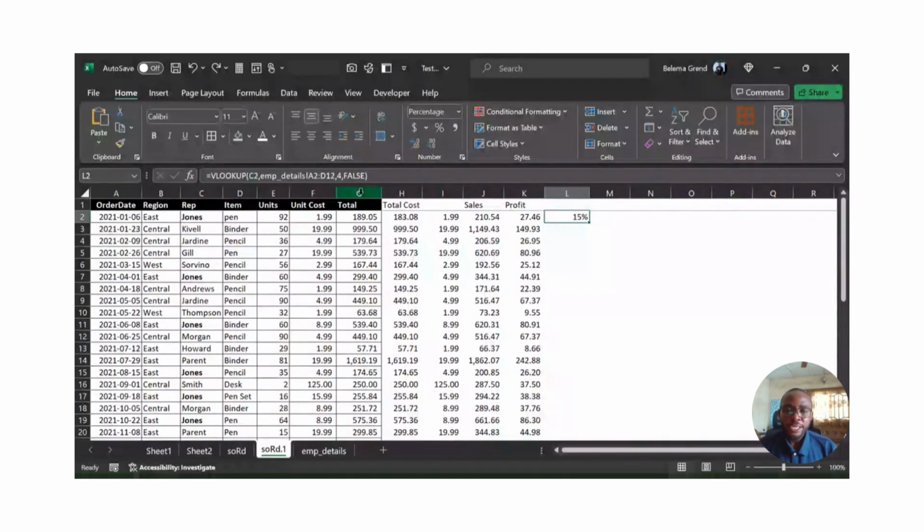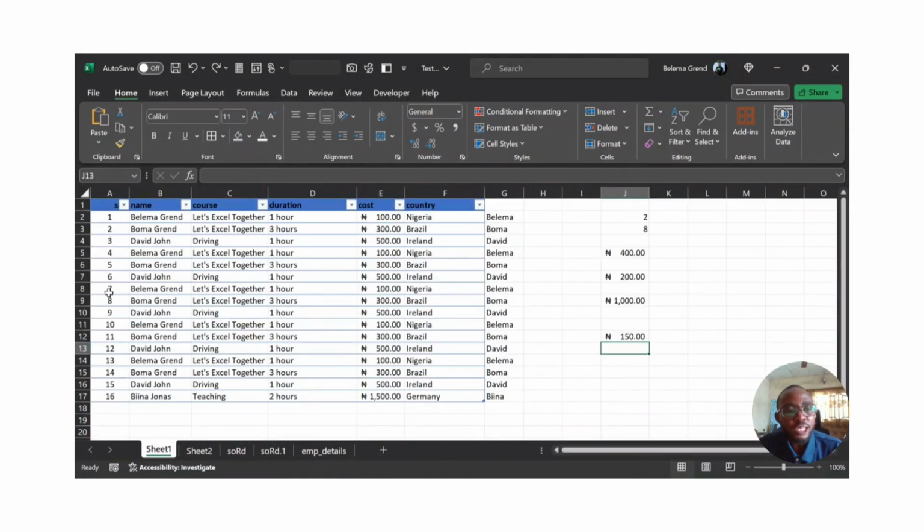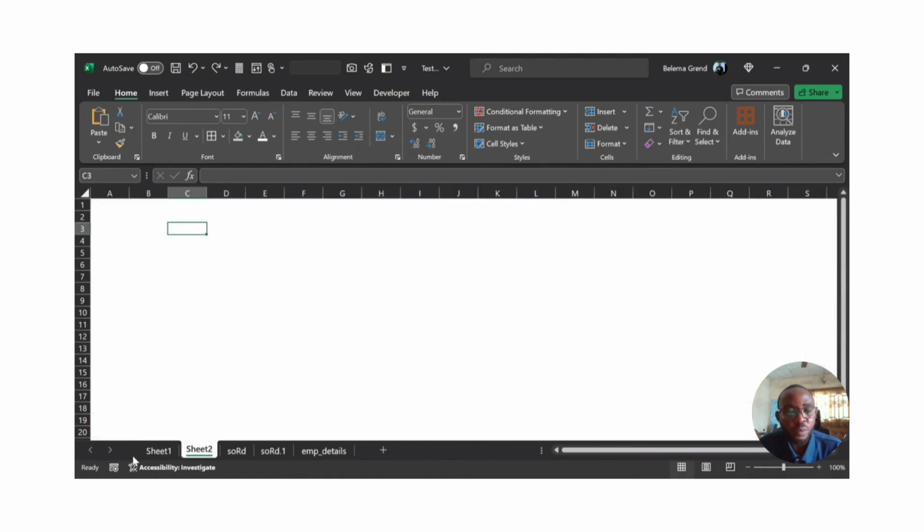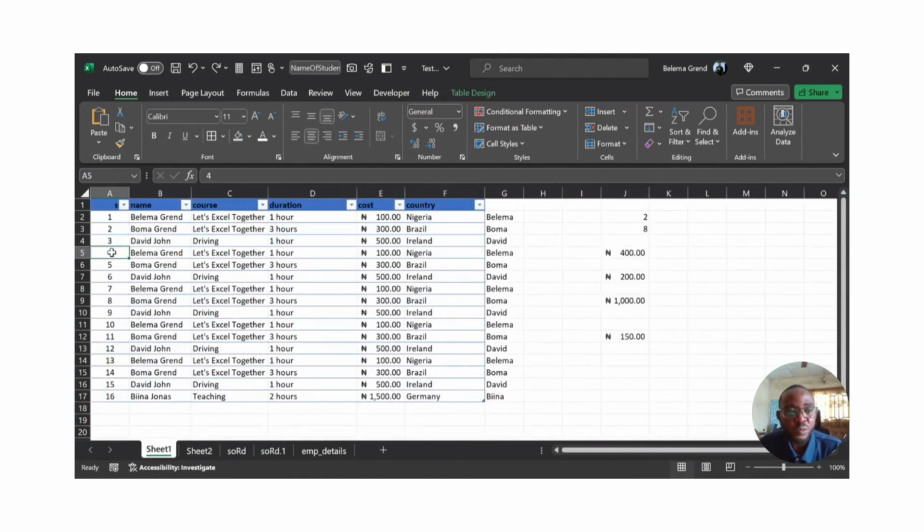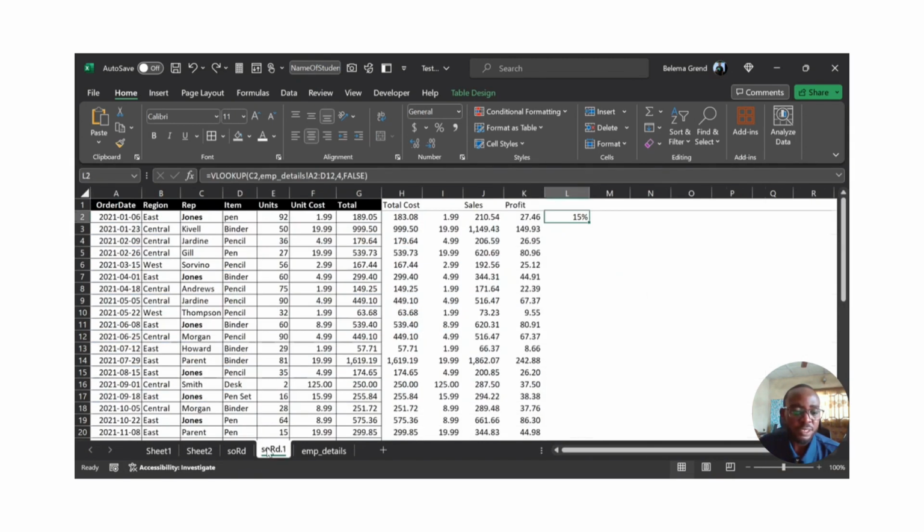Now, in case we have a data set such as this and we want to use autofill like we've been doing, to copy the formulas down, there's a downside to it. Not necessarily a downside, it's because of the nature of autofill that autofill also increments, right? You recall while we were using it for our earlier data set to increment the SNO columns, the serial number columns, we used the autofill to increment this. So when we double clicked, it just automatically filled these cells up based on the perceived order.